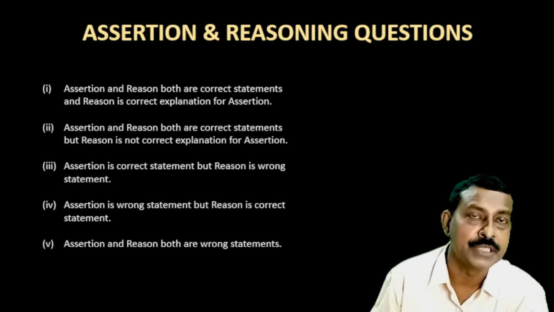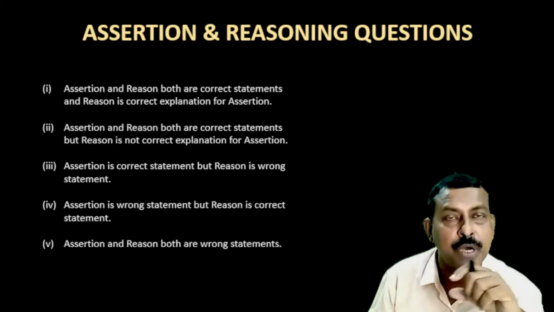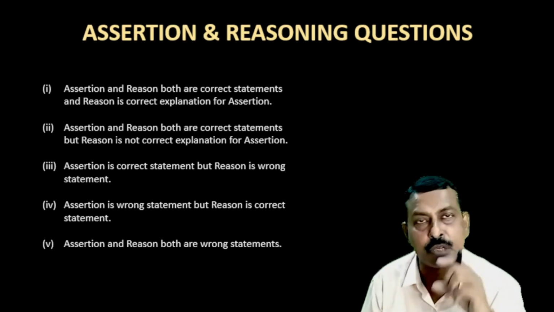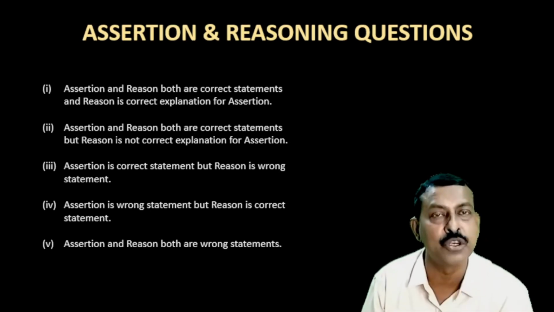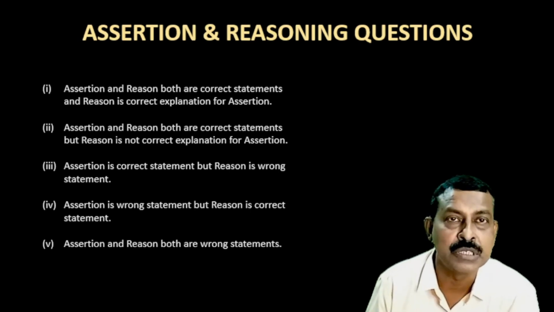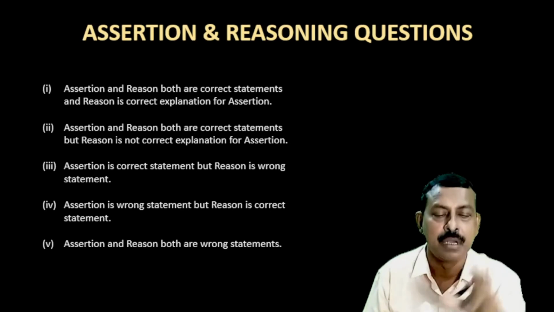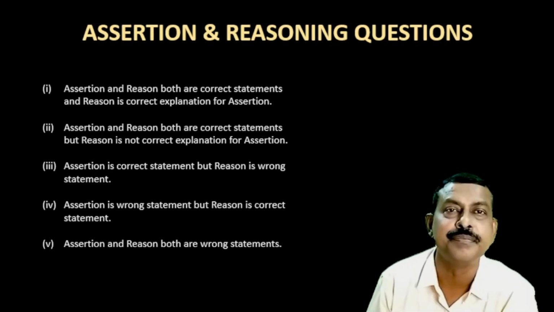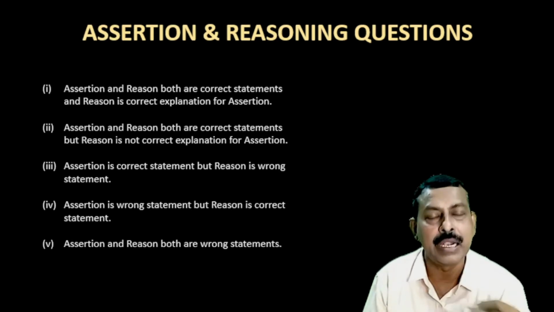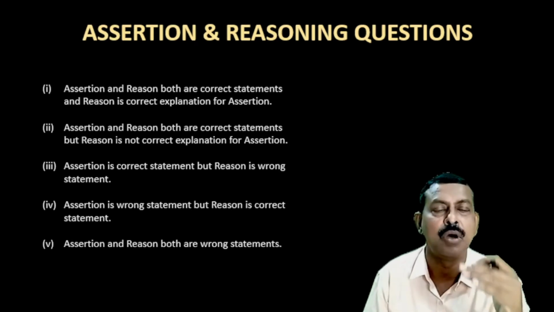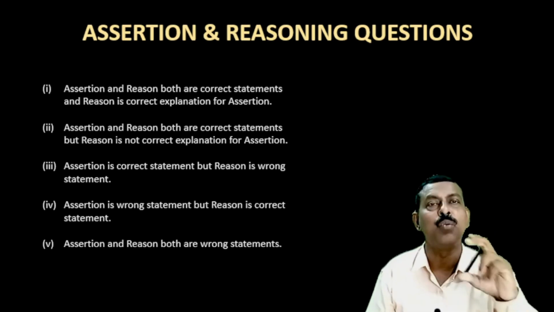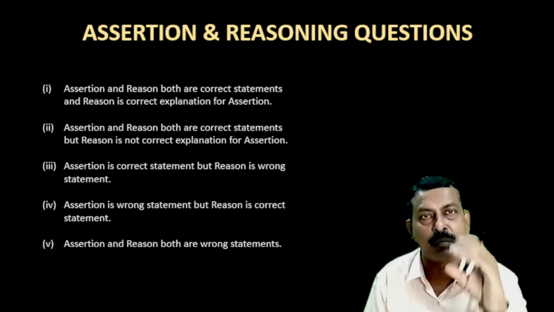Now, I will suggest that for normal MCQ type questions, you read the statement or the question first, and then you go for the different options. Here, in assertion and reasoning type questions, first you read what the options given are. That is just the reverse way. And then you read the statement of the assertion and reason. So now you know what the options are for that particular question.